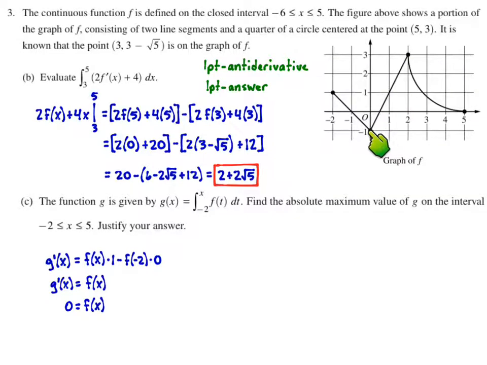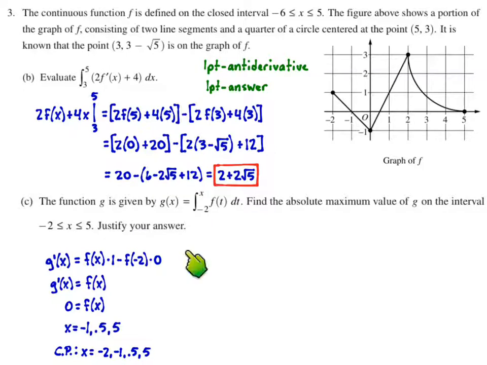So if I go up 1, I have to go over 1/2 here. So when x equals -1, when x equals 1/2, and also when x equals 5 are our zeros. All our critical points, though, would also include our endpoints. So we'd also have to include -2 and 5 again as our critical points.